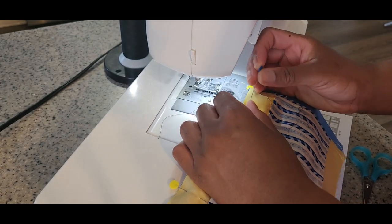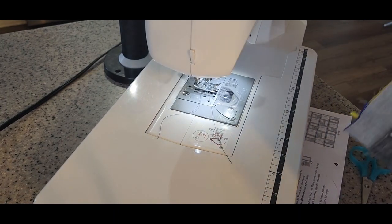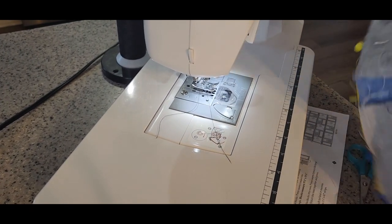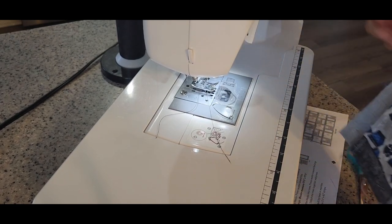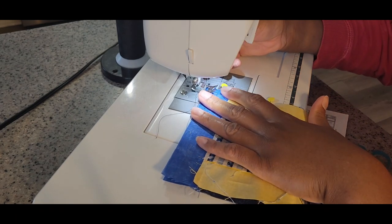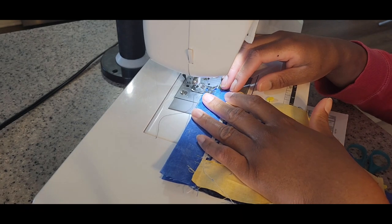So today is December 14th. It's a Thursday. So, this is a Christmas gift. Can I get it done? Let's see, friends. Did I do it right? Yep. It didn't seem to like it when I backstitched.